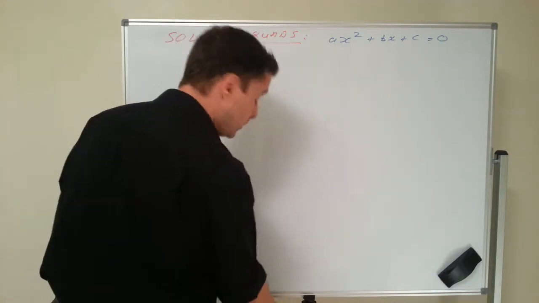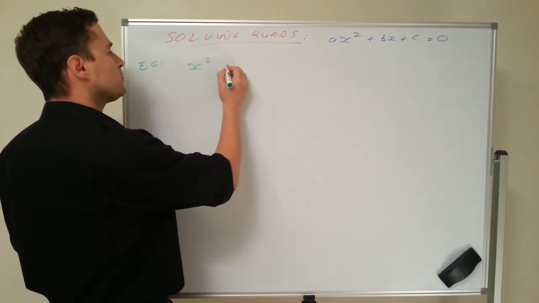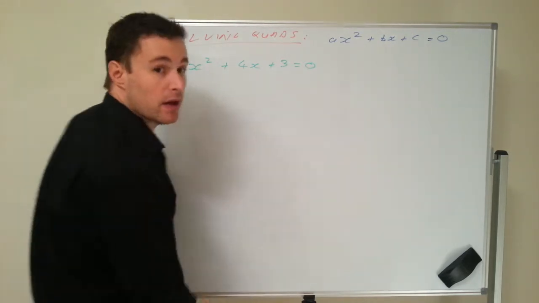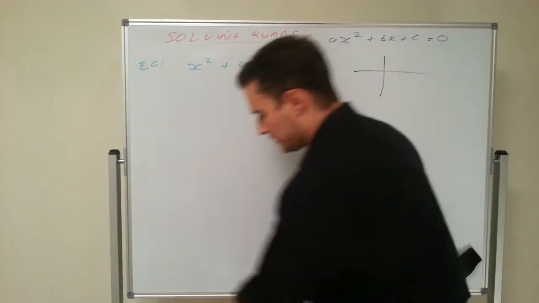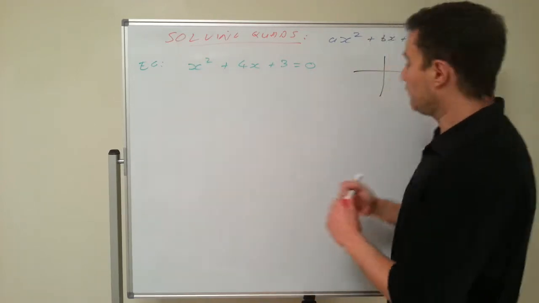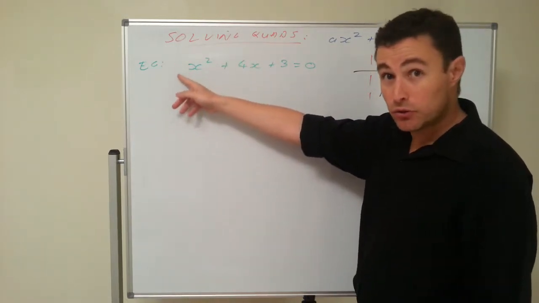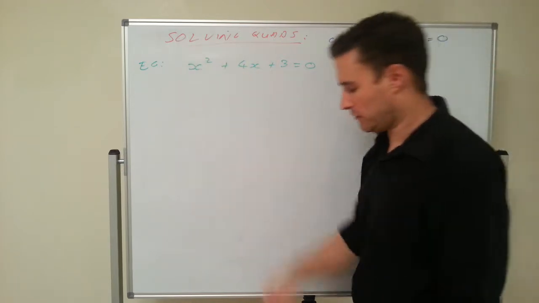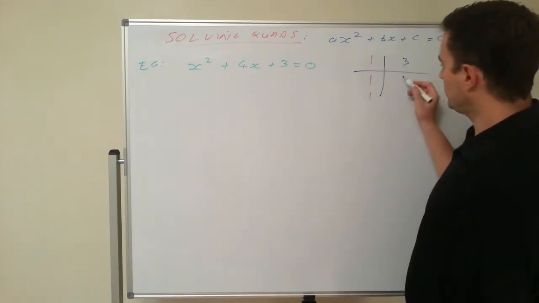Okay, so let's take a look at an example, e.g. we've got x squared plus 4x plus 3. X squared plus 4x plus 3 equals 0. Okay, so here's my thinking. My thinking is that I want factors of the first term, factors of a, which in this case a is 1. So if a is 1, my factors are 1 and 1. Okay, this is why this format where a is 1 is where you usually start off, because it's slightly easier, because you don't have to actually worry about the combinations of that. And I want factors of my last term, 3. And factors of 3 is prime, so I've just got 3 and 1.